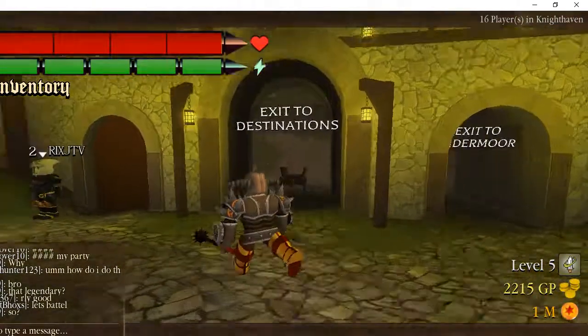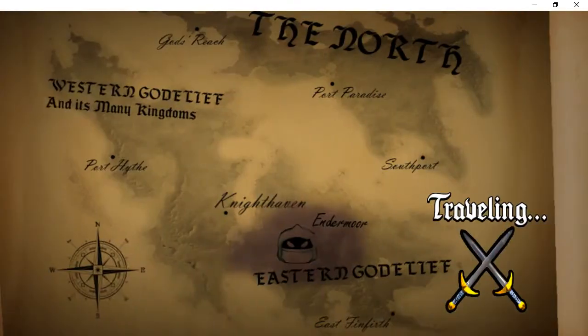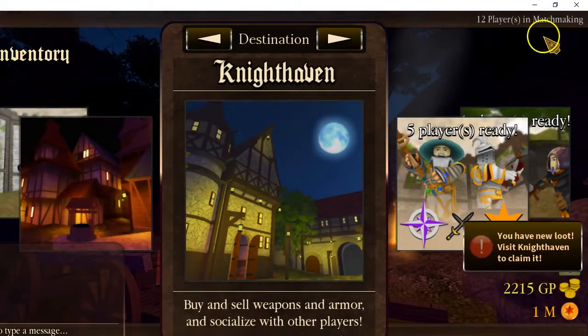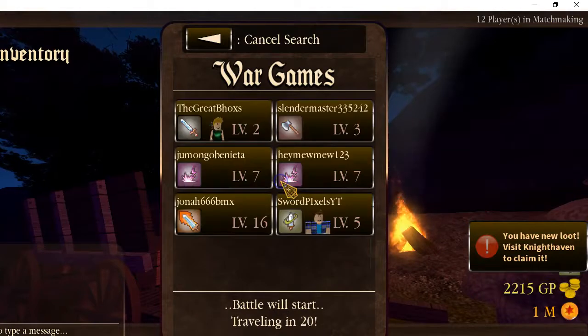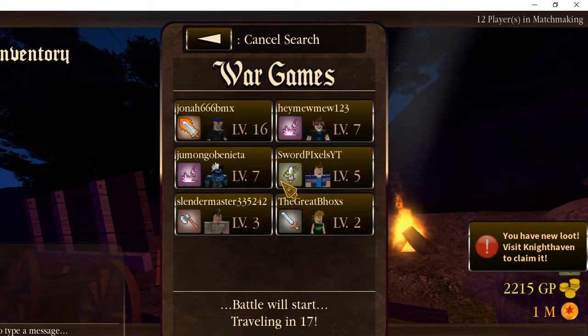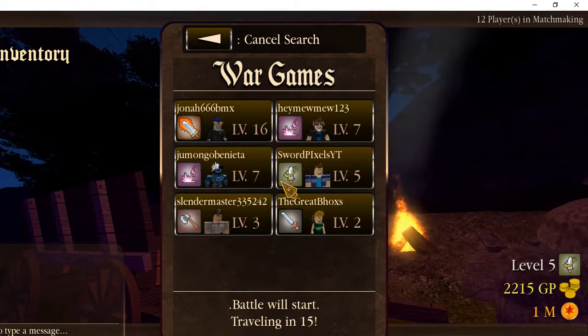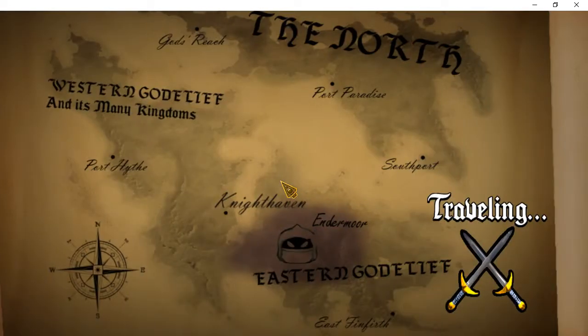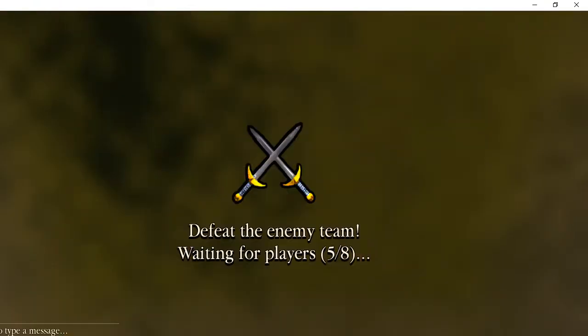Okay, so I think we should do exit to destinations. Maybe we should do like one or two war games, or maybe a few, like 5 or 6 duels. But I think I am going to start off with one war games because a lot of people are on war games. Okay, so we're in traveling. Let's travel. And we're in the game.